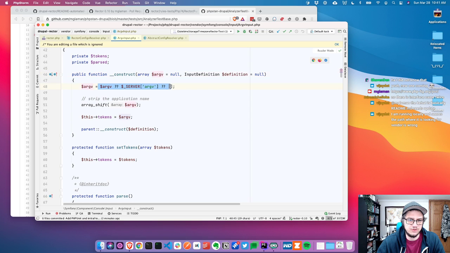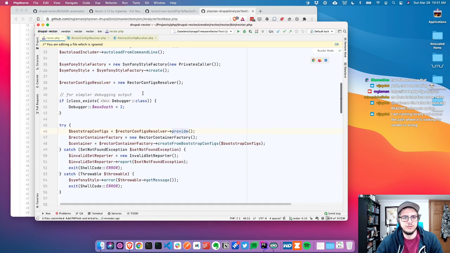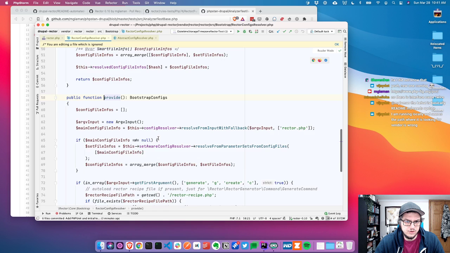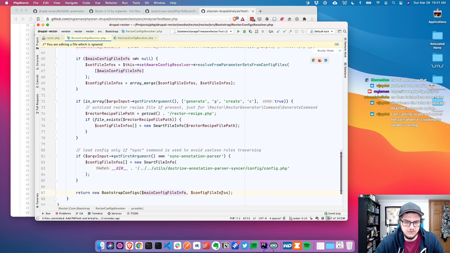So this reads from the argv in the server. And then it does Rector container factory and then creates the container from the bootstrap config. So maybe I think we can skip this resolver because we know where our files are located. Bootstrap configs, main config file info.